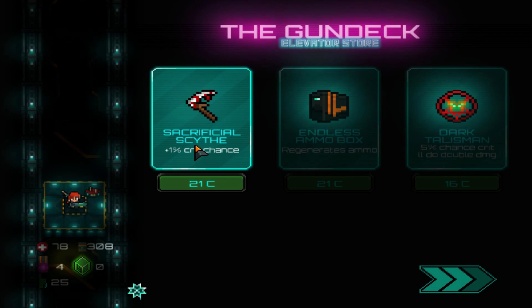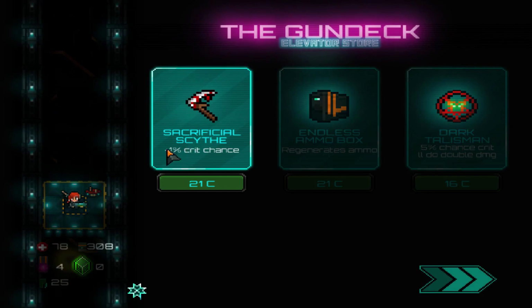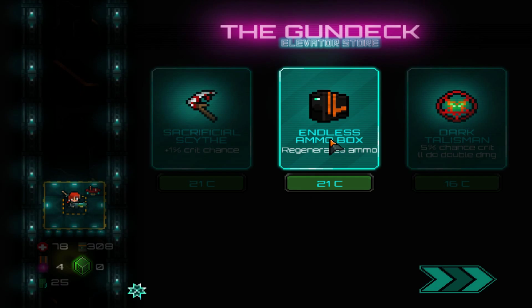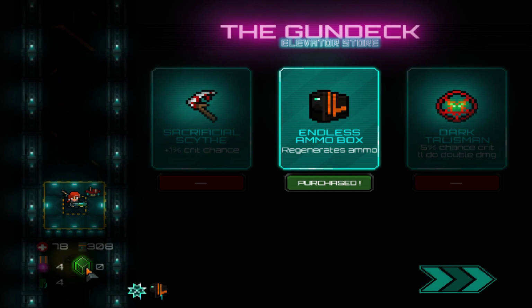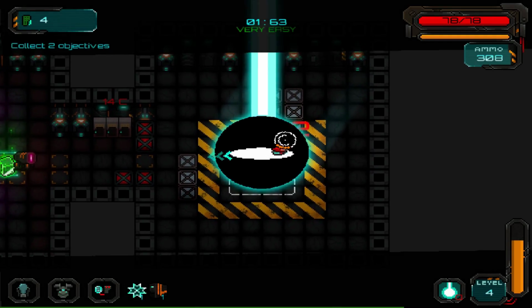And then in between each level also you can buy upgrades for your character, I think just for the one run. I think it only lasts one run. I've never seen these appear back down there. But endless ammo box regenerates ammo. That sounds like that would be good. And I will buy that then. We'll go on to the next level. This is an early access game, so, you know, it jumps into like 110%, 112%, things like that. And I'm assuming that's just an oversight, possibly.